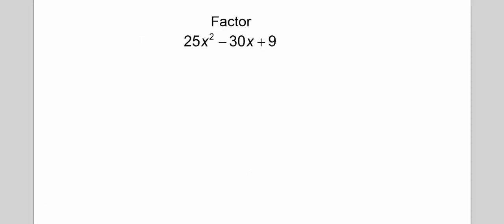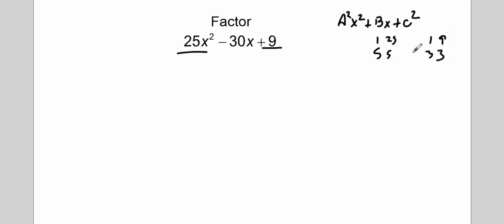So now we're going to look at sums of squares. Remember we had a squared x squared plus bx plus c squared. You'll notice the first coefficient and the constant term are both perfect squares. Before, once again, we'd have to list the factors of 25, 1 and 25, and then 5 and 5, list the factors of 9, 1 and 9, 3 and 3, and then go through that whole guess and check process. But hopefully we're going to be able to simplify this process by saying, hey, I think I've got a perfect square factoring going on. Let's spend a second to check to see if it works.